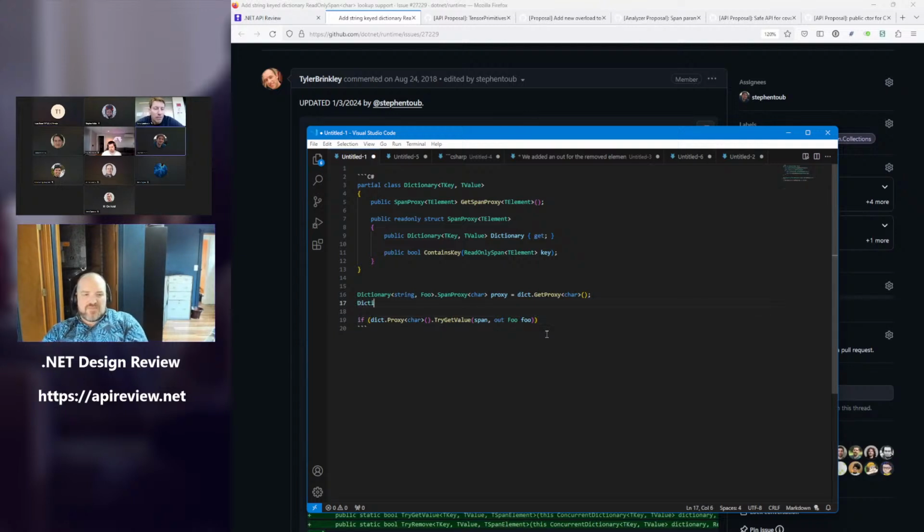Yeah, I don't have a problem with nested types in general. I know some people think they look ugly, but it's basically the same number of characters. Yeah, it's more the discoverability and other things. Like every time I do environment.special folder, I kind of throw up a little. But yeah.